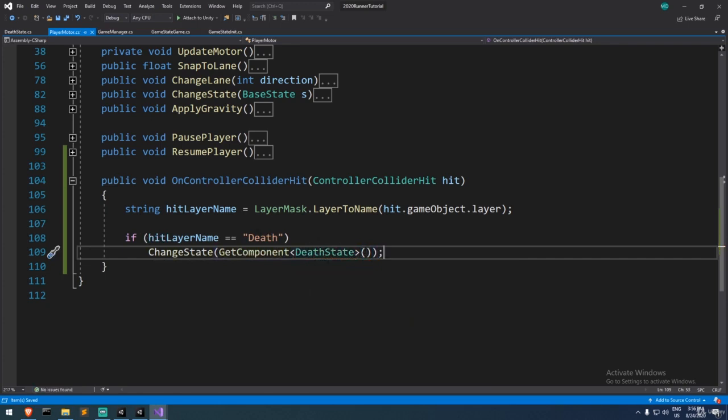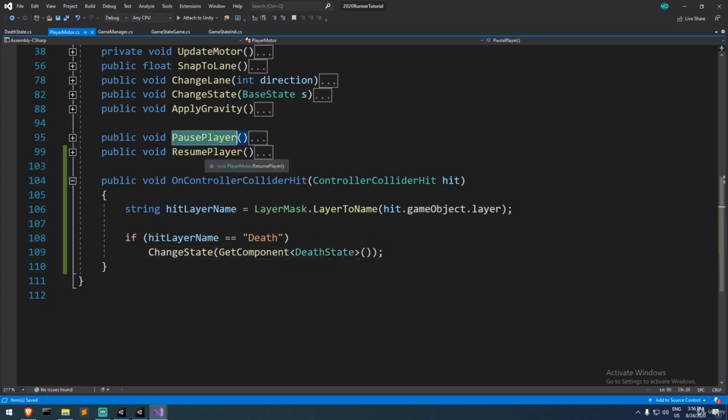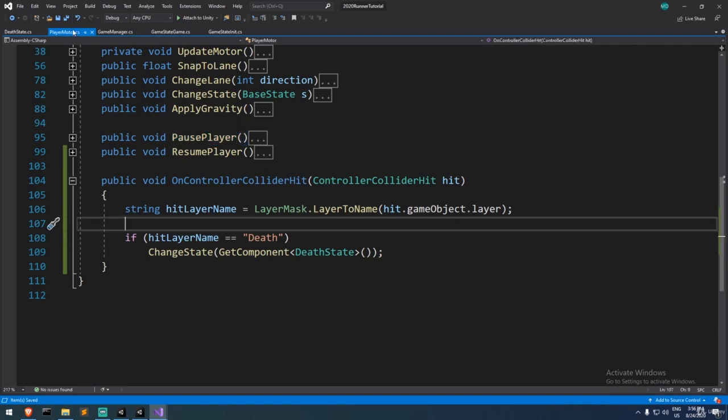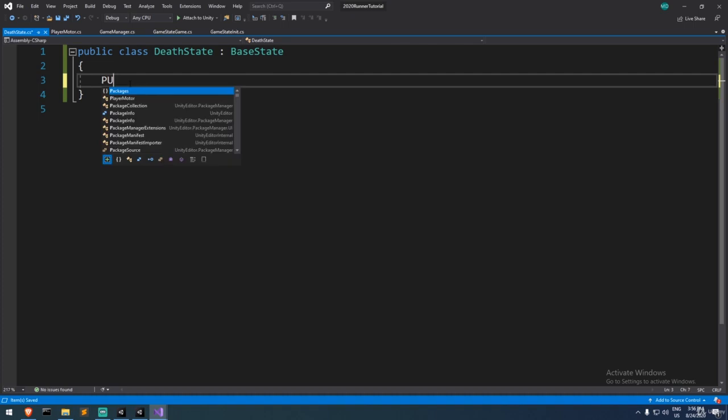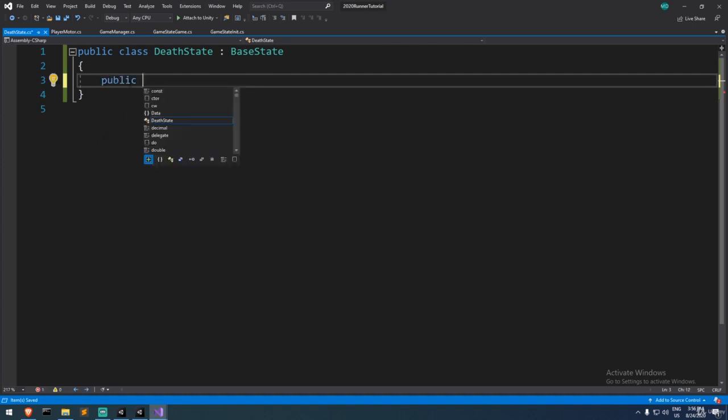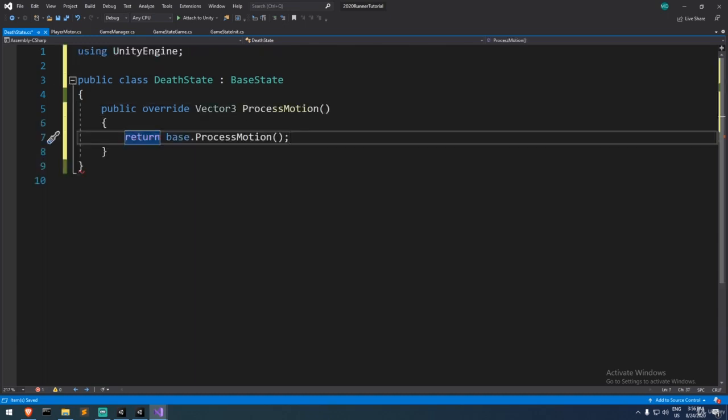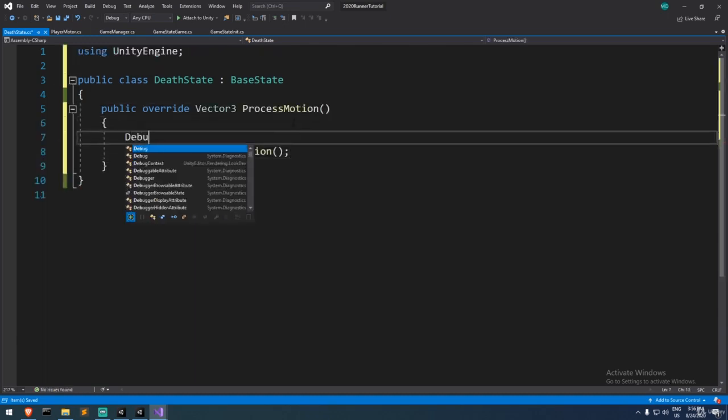Then I was thinking maybe about pausing the player, but I actually want to create a small animation when you die where you bounce back. And then we can tell our death state to not process going any further in front of you. I believe that could be cool. That being said, this code right here should put our player in a death state. To test it out, we can head over here, and for example, override ProcessMotion and just put a Debug.Log in here.